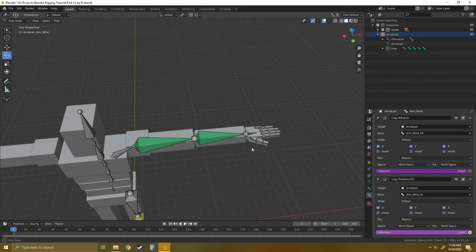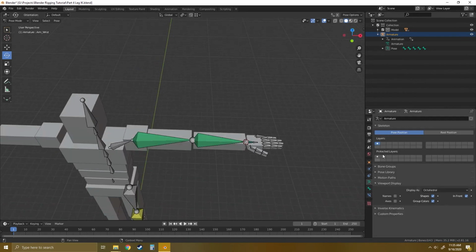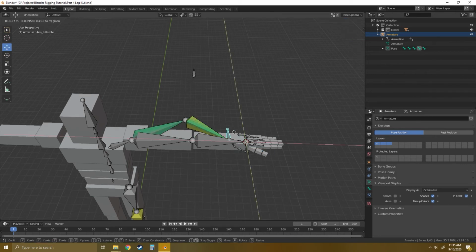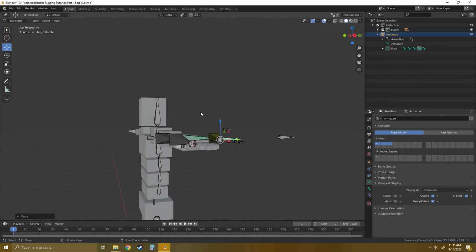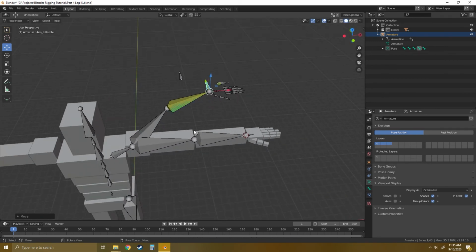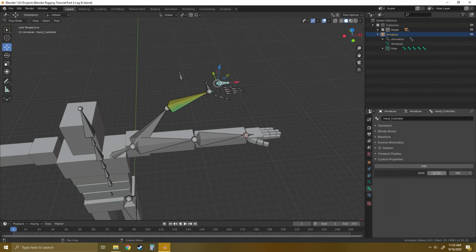So if we were going to go in here and just demo this out, I'm just going to grab our IK arm here and move it into a different position. Put that something like that. Our FK arm could just stay the way it is, that's fine. And then we go into our hand controller with our IK-FK controller, and we can scroll this back and forth, and our arm will go back and forth between the two arms.